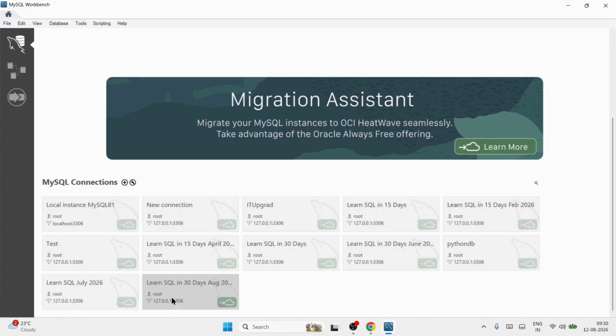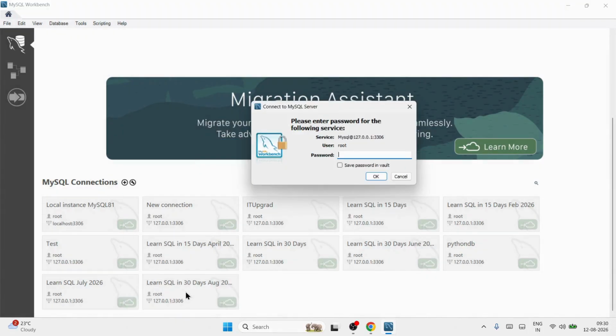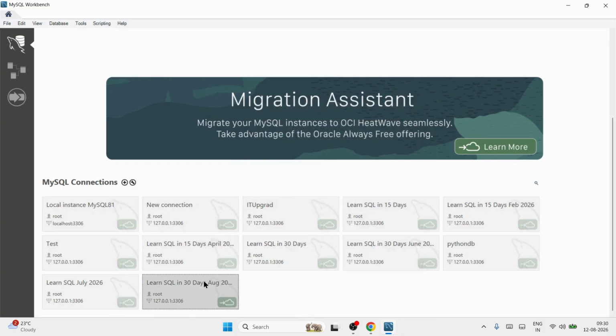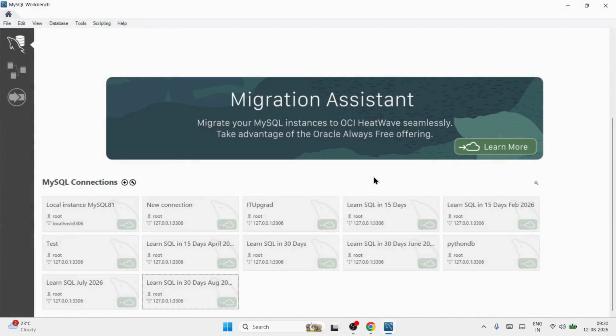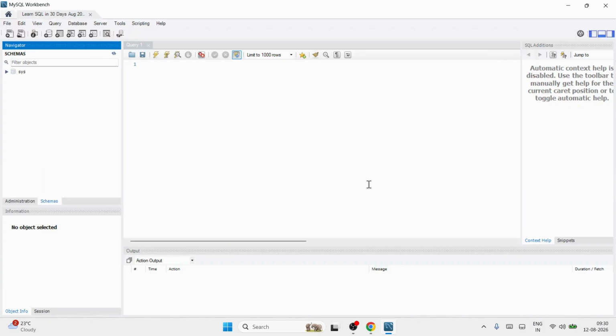Now we will actually establish connection by typing password. So this workbench wants to talk with MySQL. So before starting interaction with MySQL server, the connection is to be established. Get it? So see, whenever I click on it, it will ask you for the super password. Root. I have given root. Whatever you have given, please enter it. Okay? And okay.